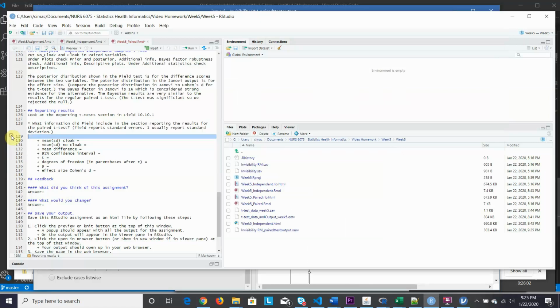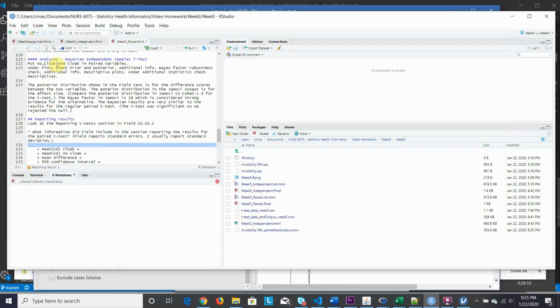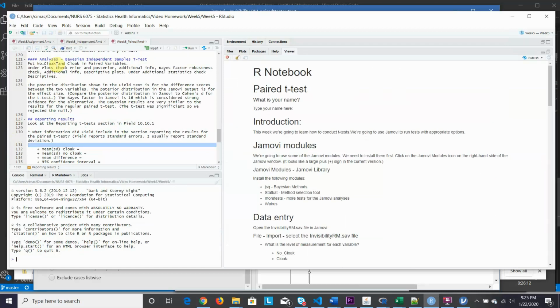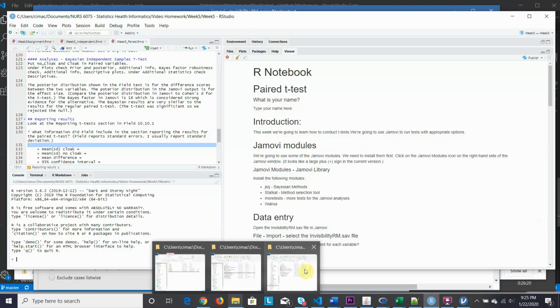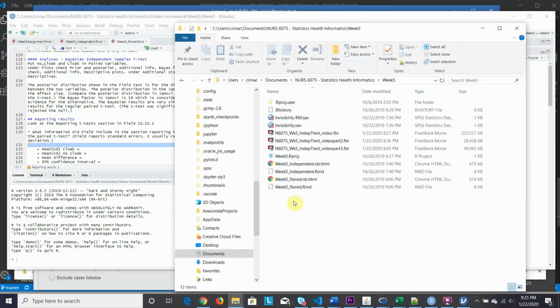And we can also knit our file there, and there's our week 5 paired.